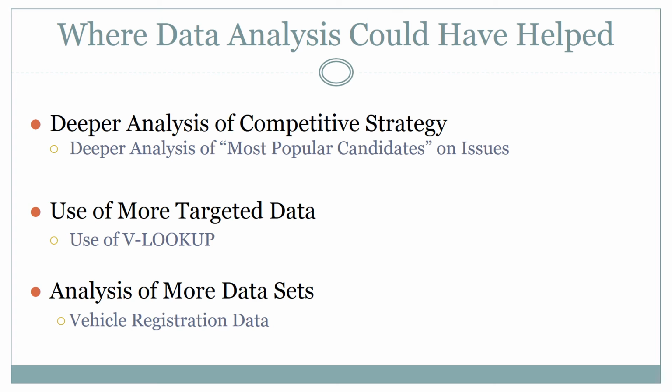Secondly, our campaign could have used data analysis to become more efficient with our promotions. By eliminating households and critter users that we had previously promoted to, we could have narrowed our list even further for more efficient returns. Using VLOOKUPs and data consolidation tools to compare and cross-examine multiple sets of data, we may have found hidden votes for our candidates. Finally, downloading voter interest data sets may have helped to narrow our list of contacts. Using data such as the vehicle registration list could have provided insights into voter interest through pivot table analysis.